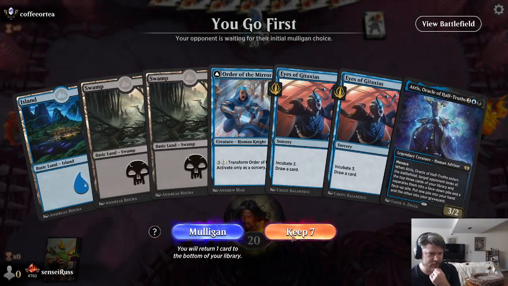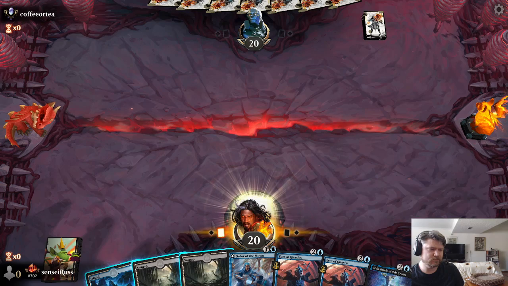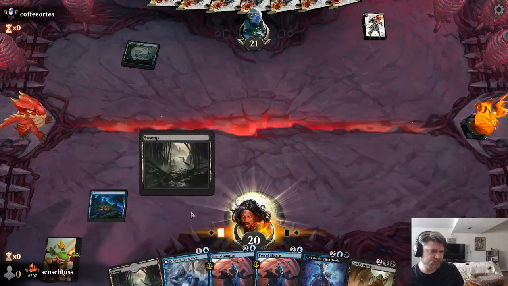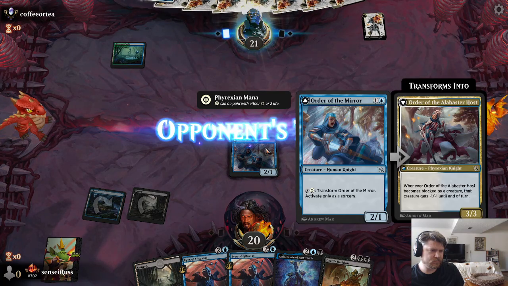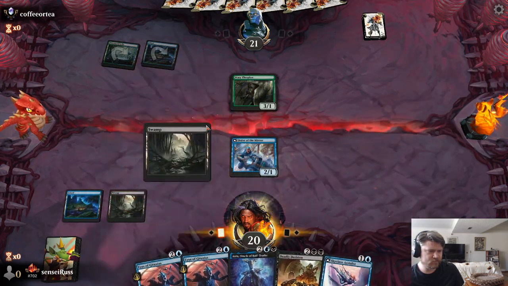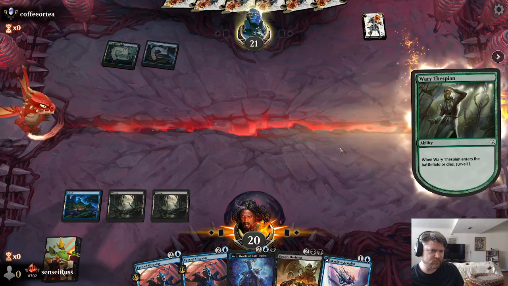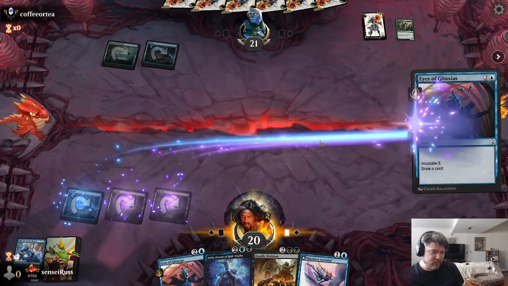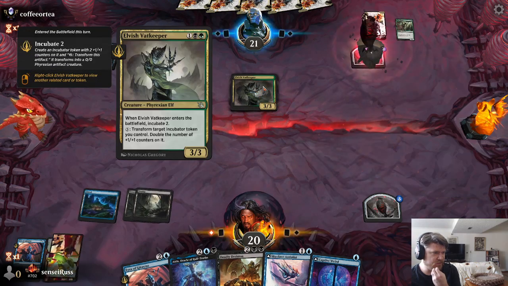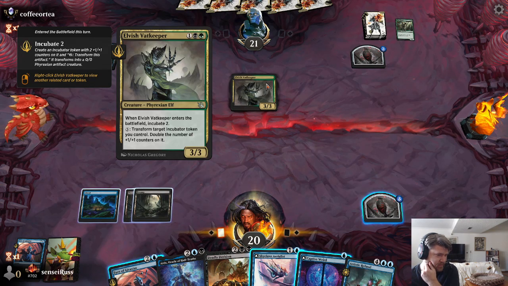I go first. I have 2 drops into 3 drops into refuel. All of this seems great. Hello. Very willing to trade my 2-1 for your 3-1. Even if that means you surveil. But he already surveilled, so we know he didn't. We knew he didn't want it. Hellish Vat Keeper. Incubate 2, and for 5 mana he can transform. That crit seems great. Double the amount of counters on it? Holy smokes.